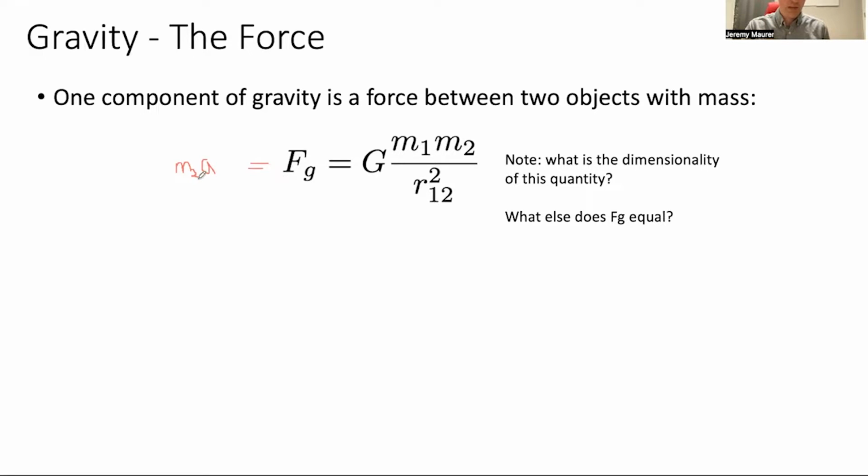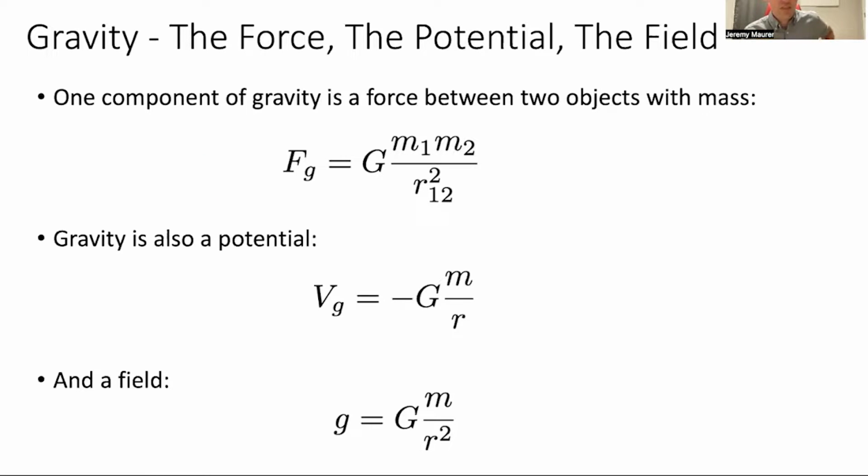And the thing to notice is that M2 cancels out on both sides. And so now you have this acceleration term over here is equal to mass 1 divided by the square of the distance to some point, and the gravitational constant. And this is, of course, the acceleration due to gravity. So little g, I'll just change my letter here, little g, or the acceleration due to gravity, is equal to capital G times M1, mass of the Earth, divided by the square of the distance from the center of the Earth. So this is our gravitational acceleration.